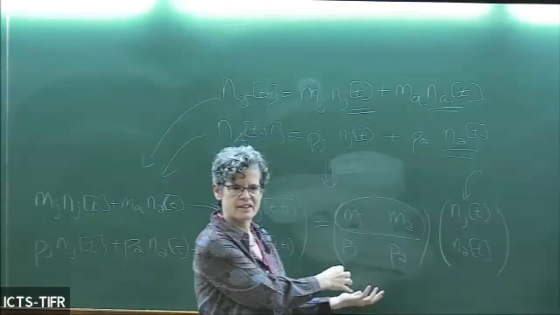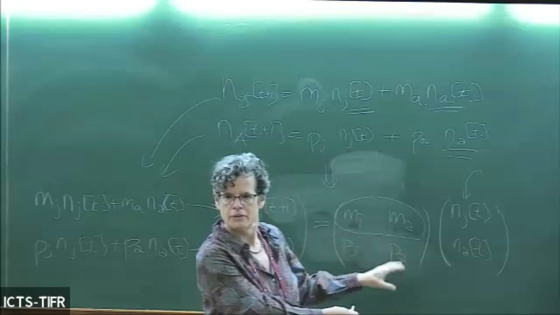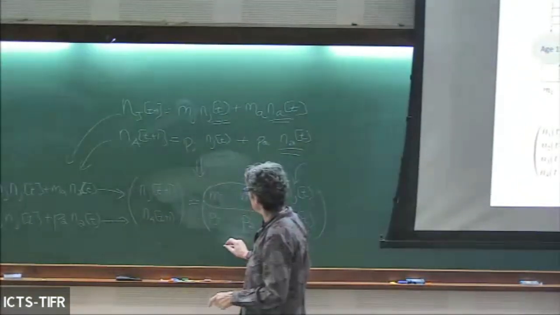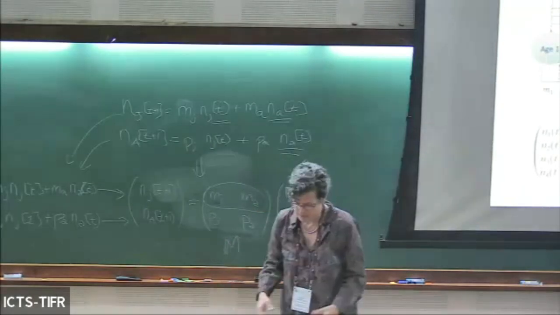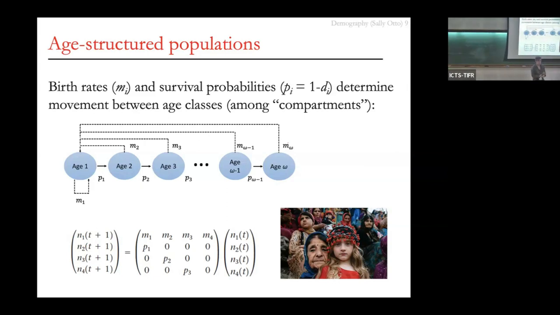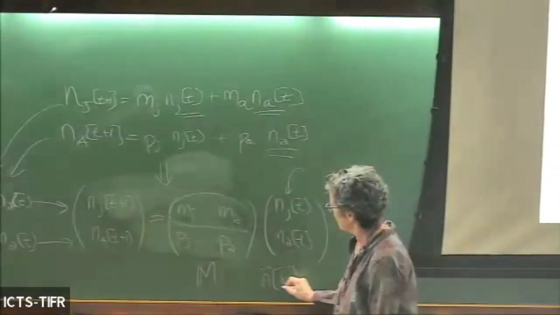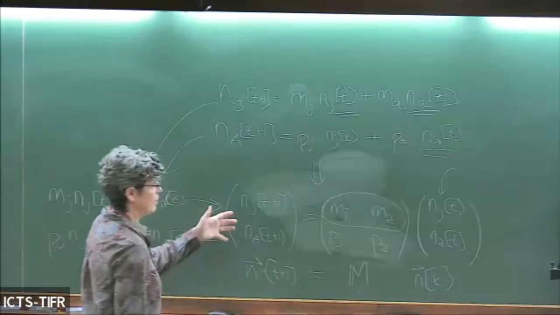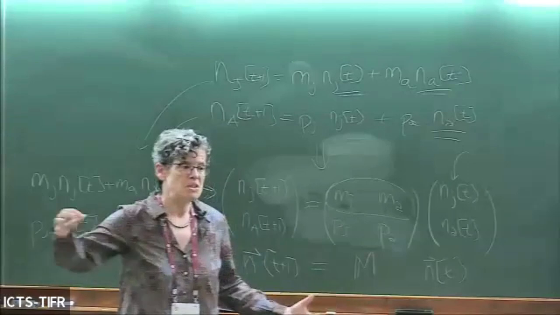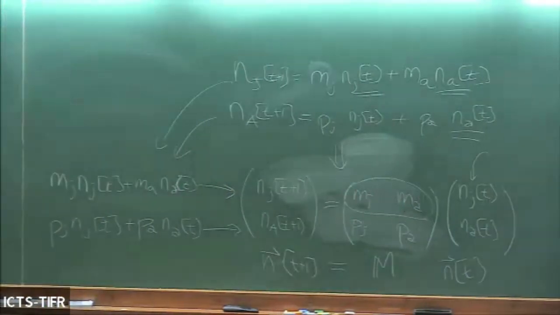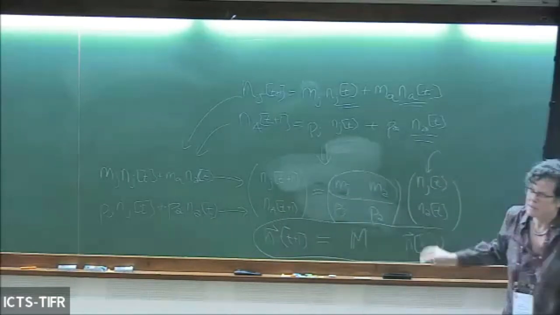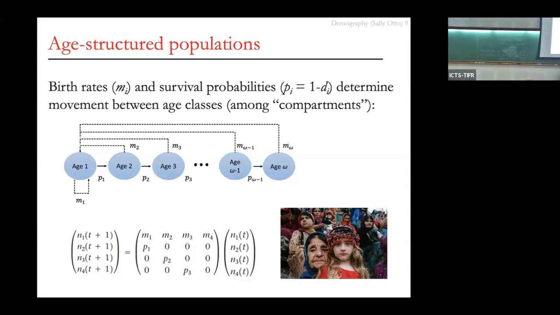It's just bookkeeping. This is like Excel. You just have your elements in Excel, and these represent your survival and your reproduction numbers. But there are a few nice things about it. First of all, we can just call this a matrix, any matrix. I'm using this double line to stand for bold, because we normally denote a matrix with bold letters. And let's say this is a vector; we put a little arrow over it to represent a vector. In this form, it doesn't matter if I have two age classes, four age classes, or 100 age classes, as many as I want. I can simplify it and at least understand what the form of the equations is in this simpler matrix algebra form.